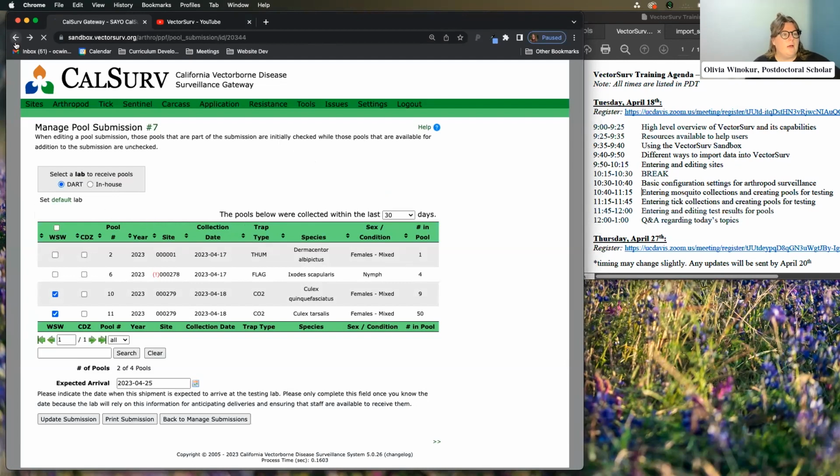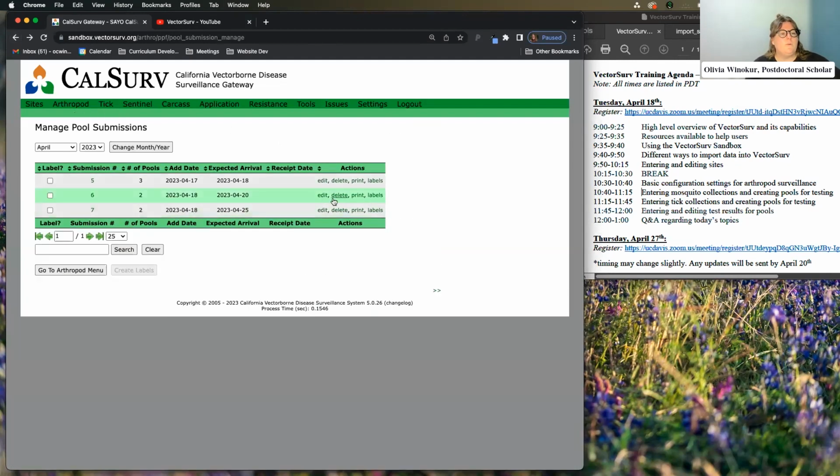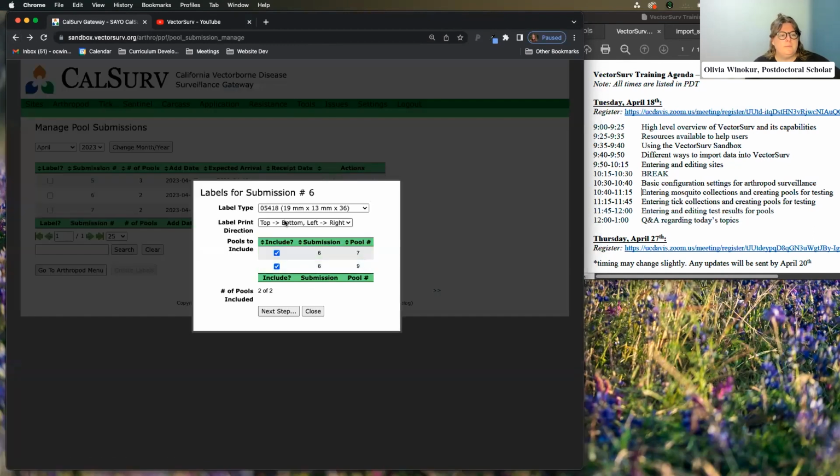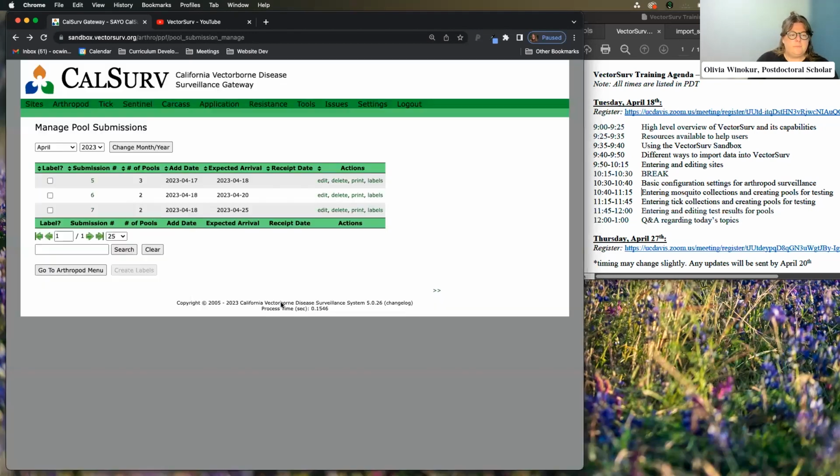Maybe not. We could create labels for our pools. This can be helpful if you're doing in lab or in-house. If you're sending them to us at DART, we actually do the labels on our end. But let's say we wanted to create labels for these pools.